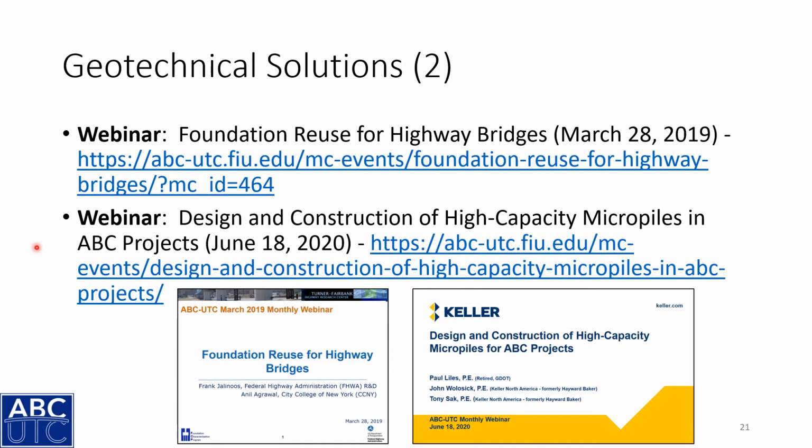So if you have limited overhead clearance, like you're trying to drive piles under a bridge, you can use these micropiles to help with that. So this is one solution, using these micropiles under the existing superstructure. You can also use conventional piles and drive them outside the footprint of the bridge, and then use a post-tensioned pile cap in between the two. But anyway, this webinar is on high capacity piles, so you can go and see more information on that in that webinar.